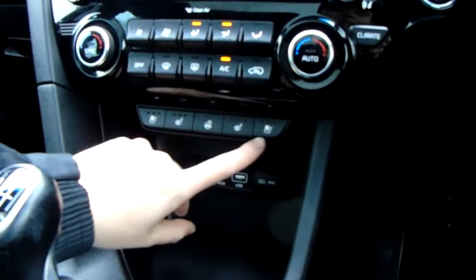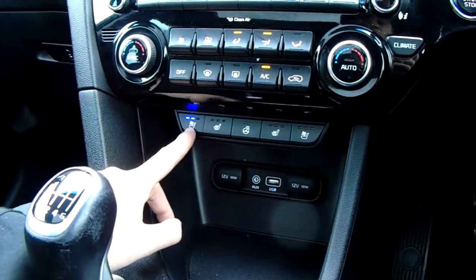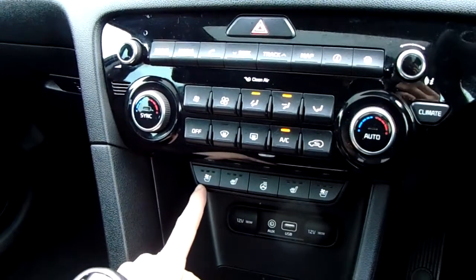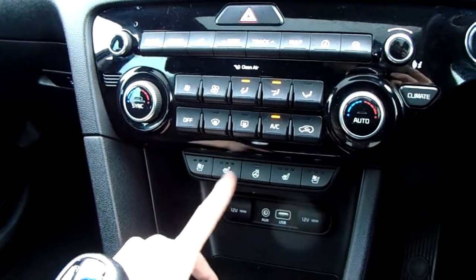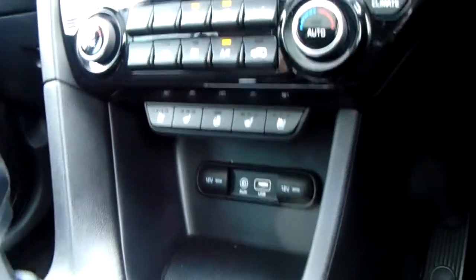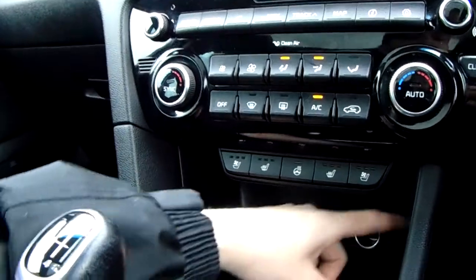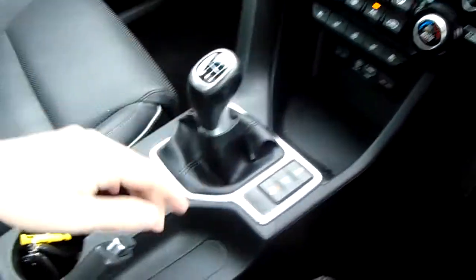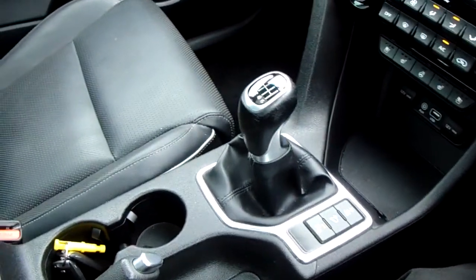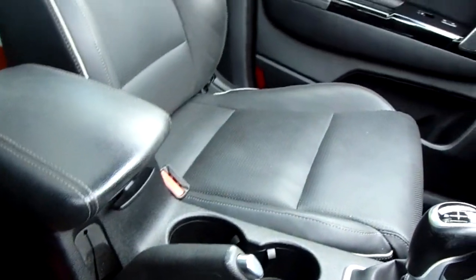Further down, these buttons give you heated and vented seats. Heated speaks for itself — high, medium and low settings. Vented, if you haven't seen that before, blows cold air inside the leather so you don't stick to it in the warmer summer months. There's a heated steering wheel button in the middle. Further down, AUX and USB inputs let you connect via USB for Apple CarPlay or Android Auto. You've also got two handy 12-volt chargers and some storage space for your devices. You've got a downhill speed limiter and the parking sensors front and rear can be switched off here if needed. The vehicle is a six-speed and the gear stick is nicely finished down the centre next to some useful storage and your parking brake.